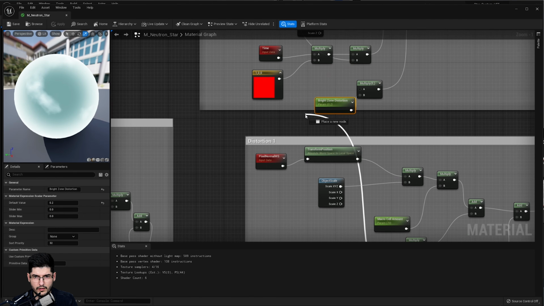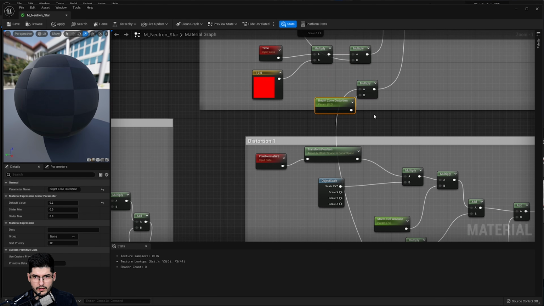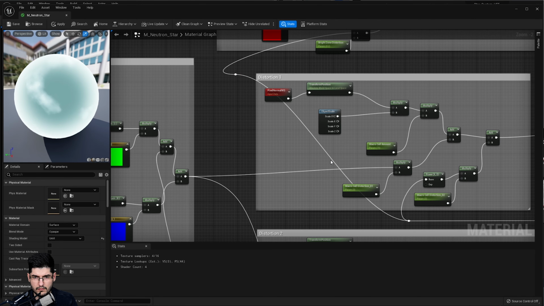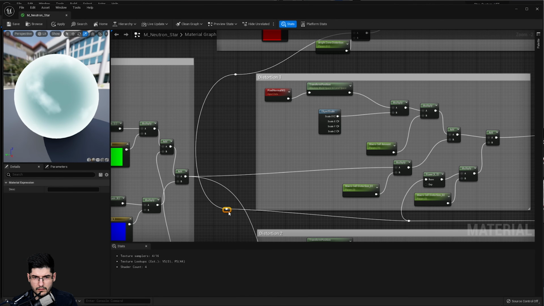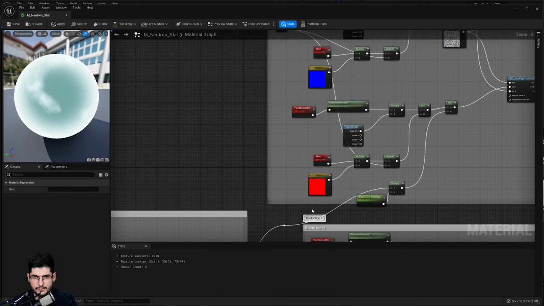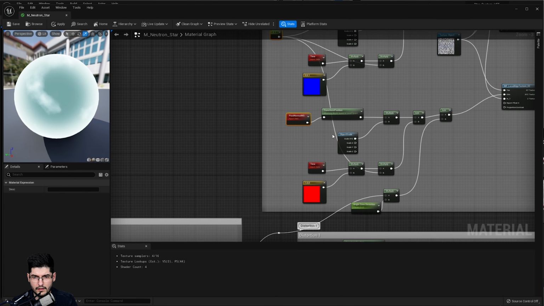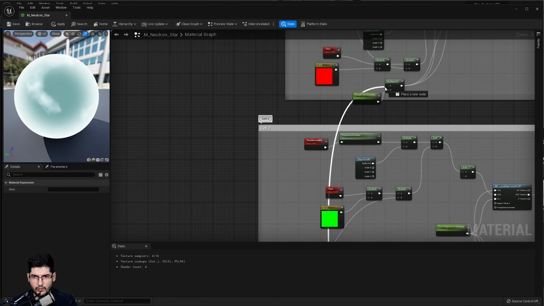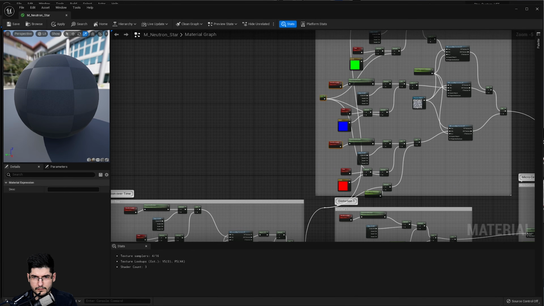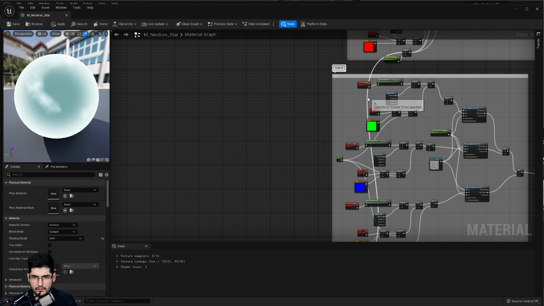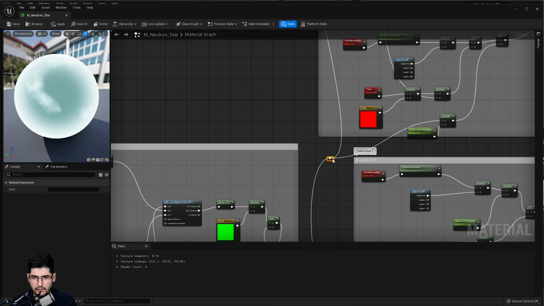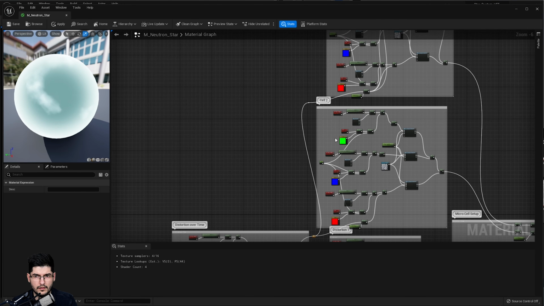So we want to now go over, put this into this multiply, but then just add a new point. Like that. And then this goes all the way over here as well. Yeah, like that.